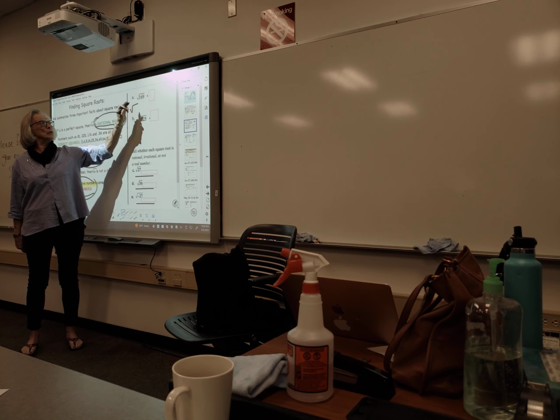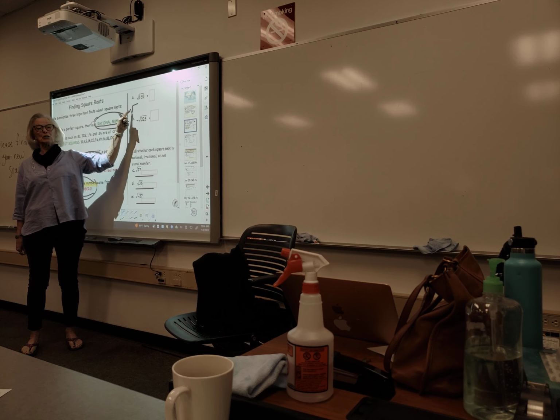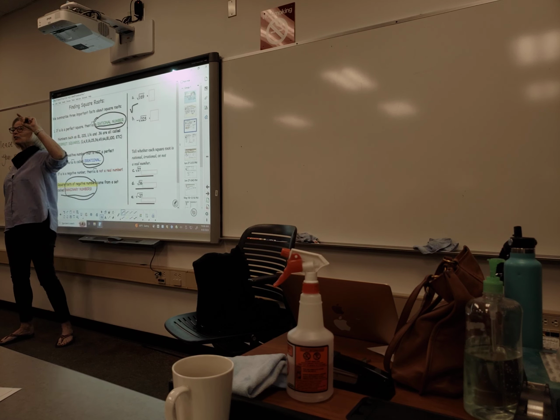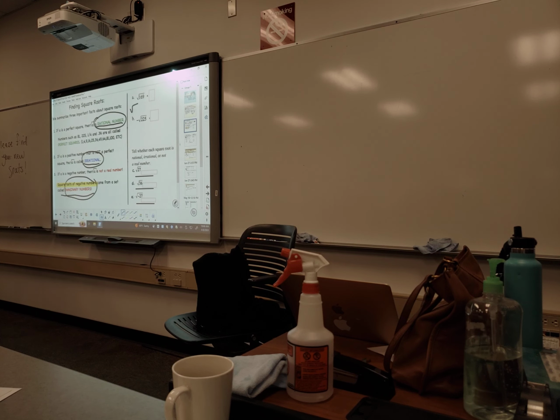Now the square root key on your calculator, look up here, looks like this. It doesn't have a y to the x or an x to the y. Everybody's calculator has a square root key because we use that one so much. It has its own special keystroke. So do square root of 169, what does your machine say?